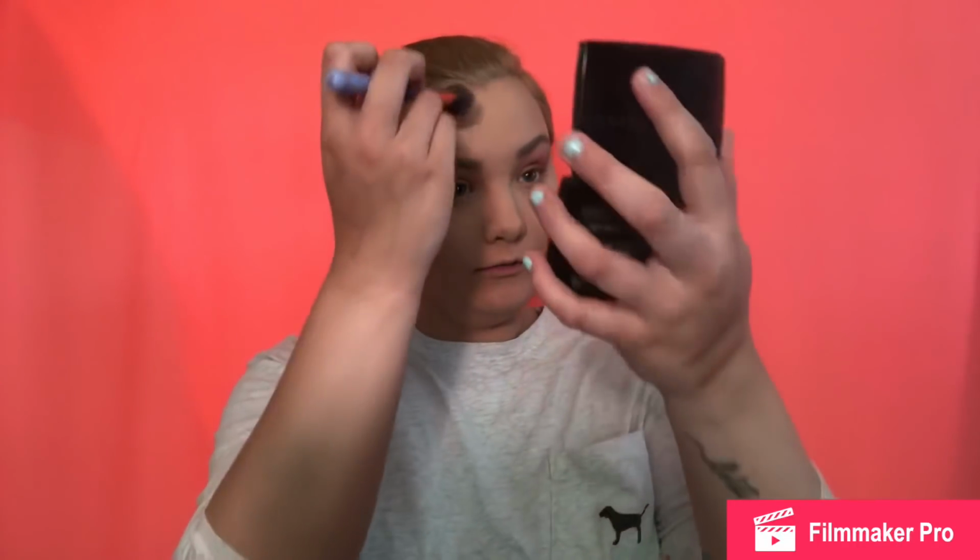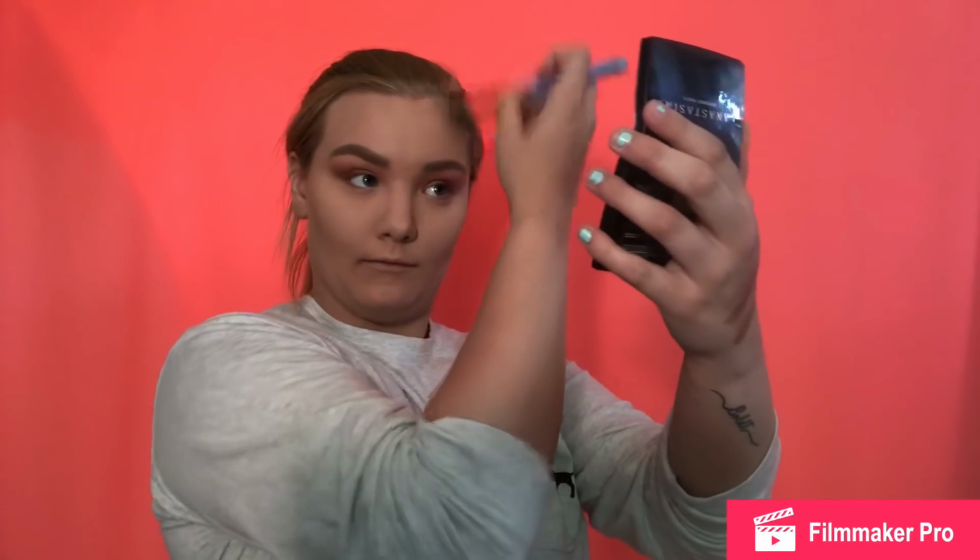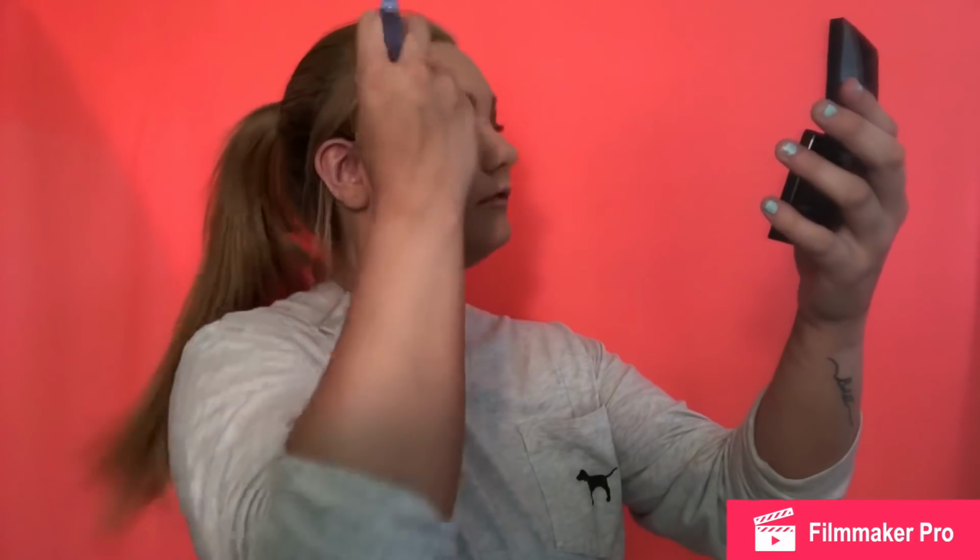I'm gonna take it on my forehead too. And hit the jawline. Okay, and then I'm gonna take my Luxie 207 brush and I'm going to contour my nose with the same Chocoholic palette.